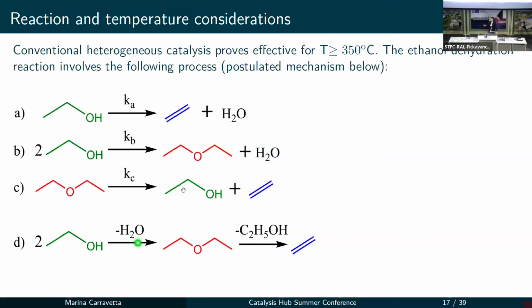And this is the possible set of reactions taking place and leading to the process we want to follow. So it involves always starting from ethanol, but then depending on which direction the reaction goes, we can consider various rate constants to go straight to ethylene or to have diethyl ether as an intermediate and then having that react further to generate ethylene.